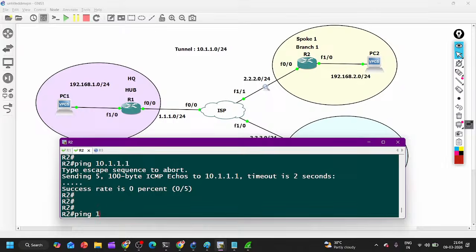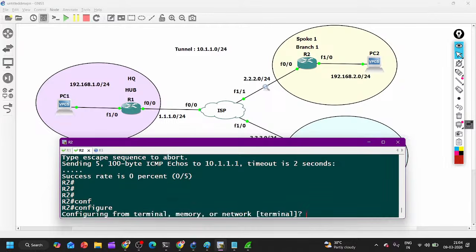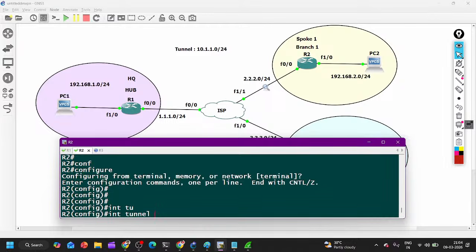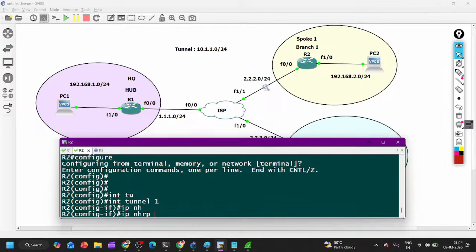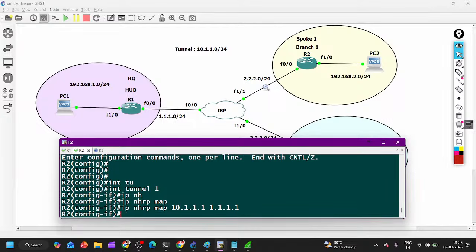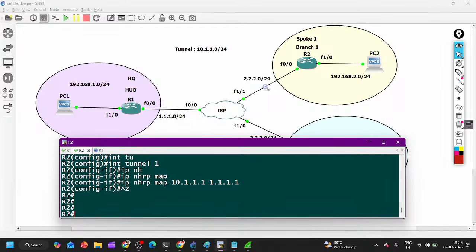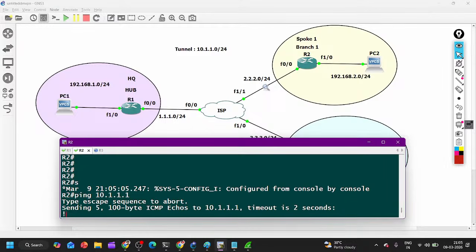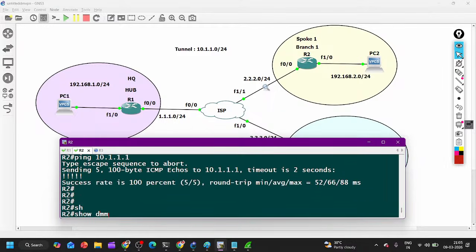So you have to configure the mapping here. Go to the tunnel interface, interface tunnel 1, ip nhrp map 10.1.1.1 to 1.1.1.1. And now ping first, ping is working, and show dmvpn.